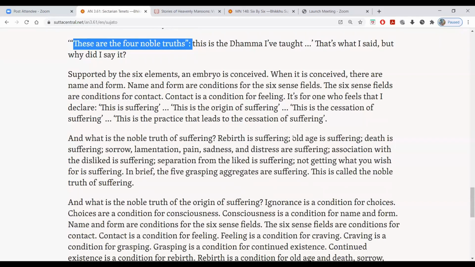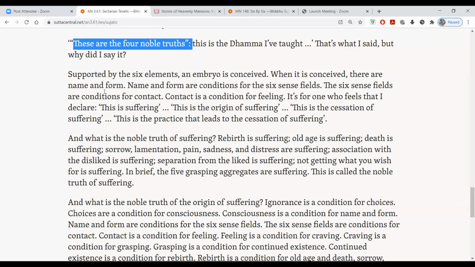Normally we learn about the four noble truths as Buddha explains: the noble truth of suffering. What is the second one? The cause of suffering, the origin. Then the cessation of suffering. And then the Noble Eightfold Path, the path leading to the cessation of suffering, right? So those four noble truths are explained here in a very unique way. If you need to remember this sutta, it is the Titthayatana Sutta from the Numerical Discourses, Book of the Threes. This is a powerful explanation here again.